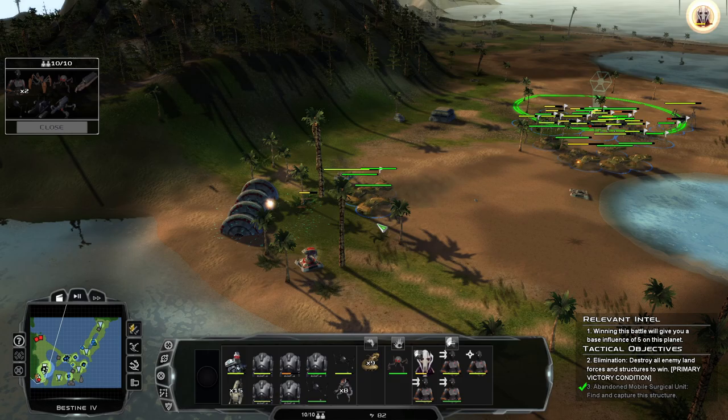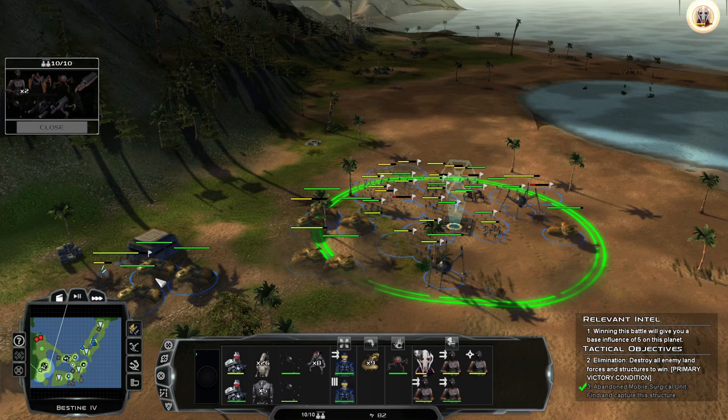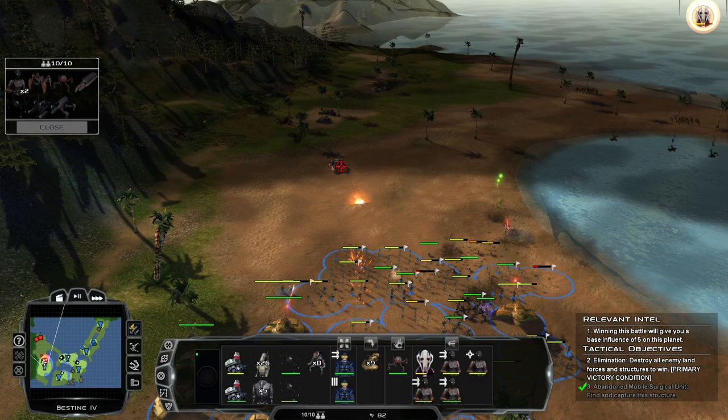Oh god, I hope I didn't miss that. Nope, didn't. We've secured a build pad. All right, can I just grab everybody? And we're gonna head up this way. Go. We'll speed things up because I don't think there's much left. There we go. Kill it. It's just not fair. Oh, all right. Let's hold up here.